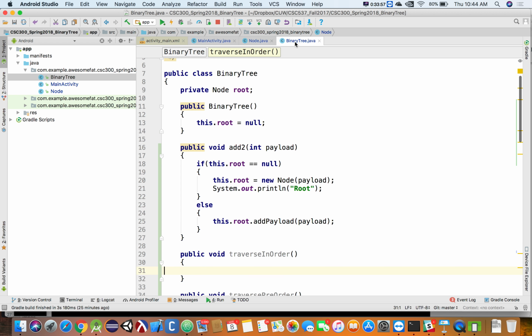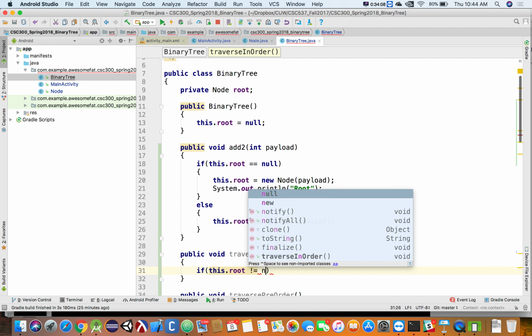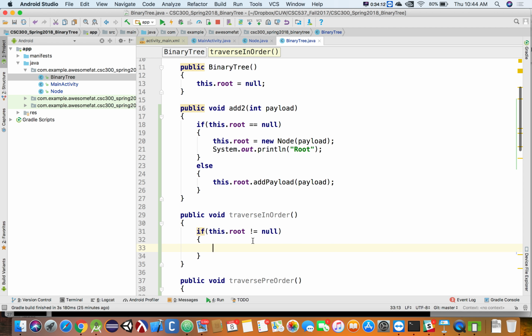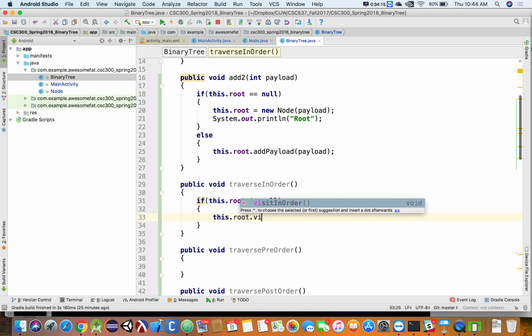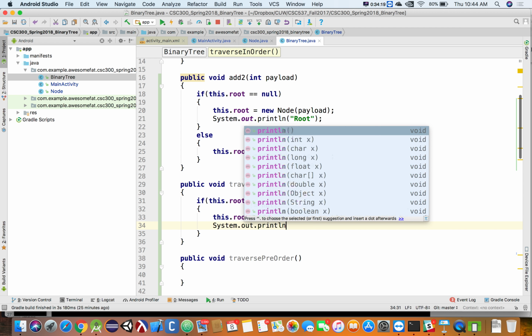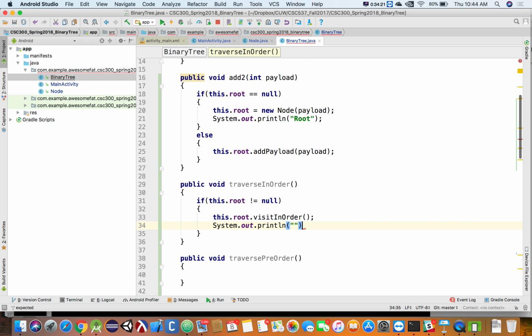Come back into our binary tree here. Here's our traverse in order. If this dot root is not equal to null, if I have a root node, then I'll say this dot root dot visit in order. And then I'll kick it down a line because those guys were all prints.